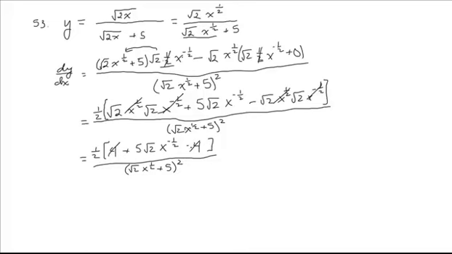We can see that the positive 4 and minus 4 are going to cancel each other out. The x to the minus 1 half — I'm going to put it down in the denominator so that we turn that minus 1 half into a positive 1 half, and it's also going to turn back into a square root. Let's also move that 2 to the denominator. So we have 2 times square root of x in the denominator — the 2 comes from the 1 half, and square root of x came from moving that term to the denominator. And we make this square root of 2x again, so that square root of 2x is going to look like it did in the beginning.